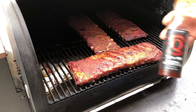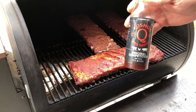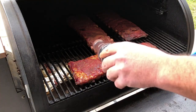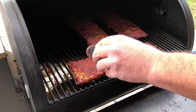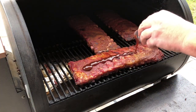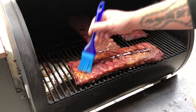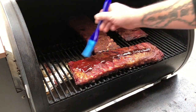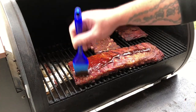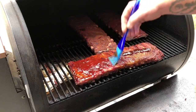Today we're gonna hit it with this here, Cosmo Q. This is the original competition sauce. Now you want to do this about half hour, 20 minutes before you're going to pull everything off. That way the sauce has time to set in. You don't want to put it on and have a mess. You want it to actually set on top of the ribs. So if I was saucing everything, I'd be doing it right now too. Sometimes you'll end up putting a second coat on. Oh, one should be enough.